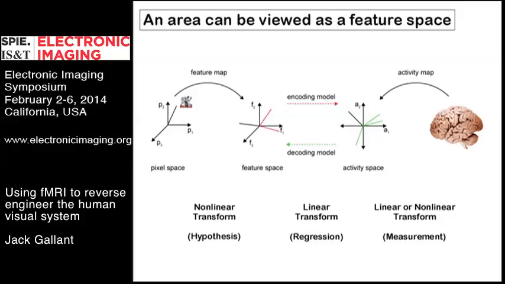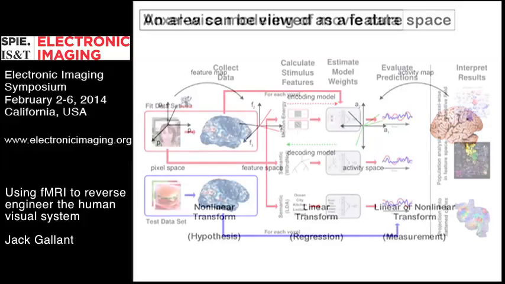For example, you could solve this pixel to activity space transformation using a deep belief network. But then all you would have done is taken your hideously complicated, uninterpretable system from an in vivo system to an in silico system in your computer, and you would still have to figure out why it works. And as those of you who have used those kinds of neural network architectures know, it's very difficult to figure out why they're doing what they're doing.